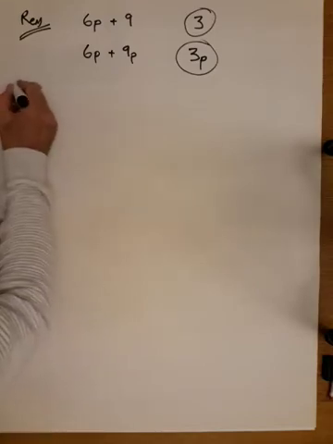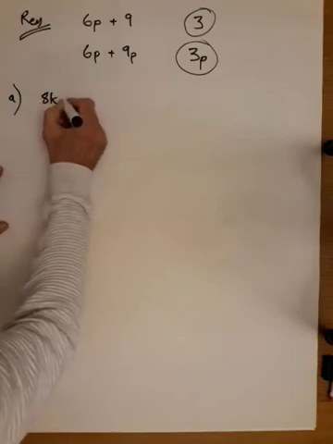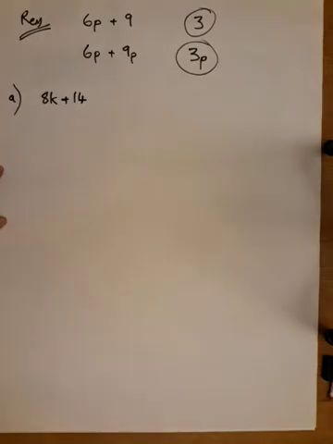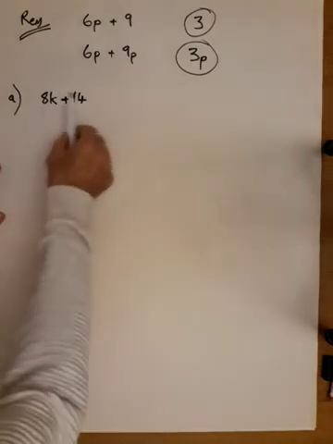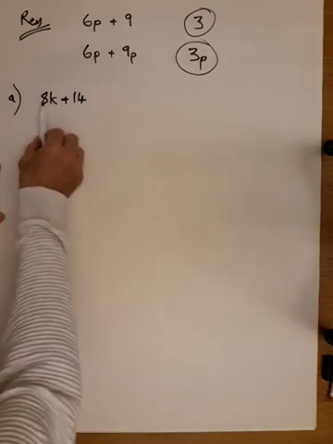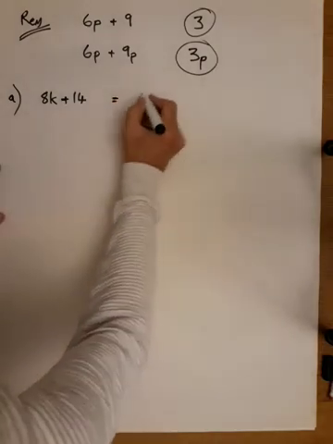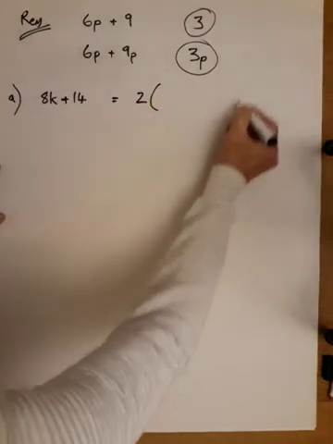Let's run through some of these. Let's take 8k plus 14. The idea of factorising is to take out the common factors and put what remains into a bracket. So we need to find something that divides into both the 8 and the 14, and the most obvious number is simply 2. So what we do is we put 2 outside the bracket, open the bracket, we'll finish it in a moment.